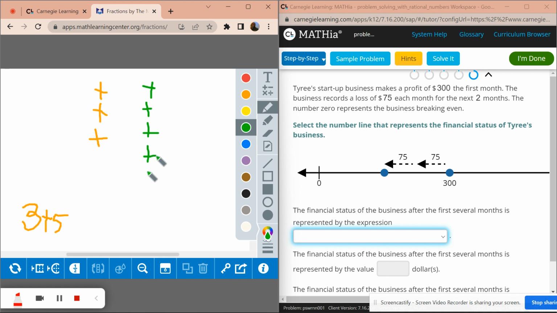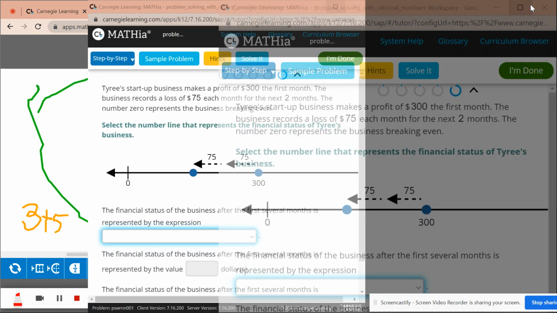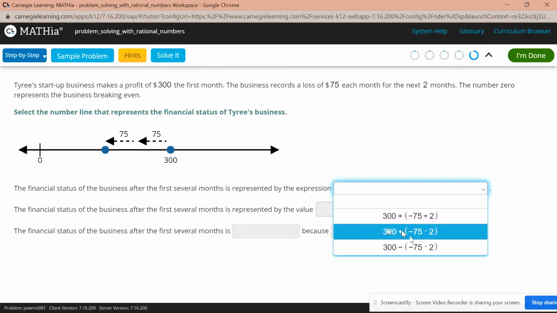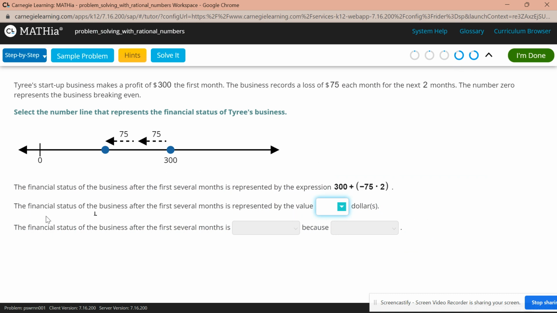Okay, we're not subtracting anything. So everything within this workspace, which would be all this space here, is being combined or added. That's why when we look over here at our problem, we are going to remember that we have 300 plus the value of that negative 75 times 2. Okay, we're not subtracting it just because it is a negative number. We're combining those together.